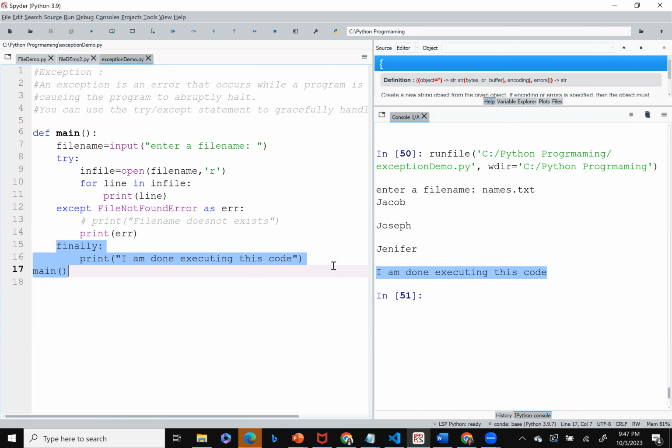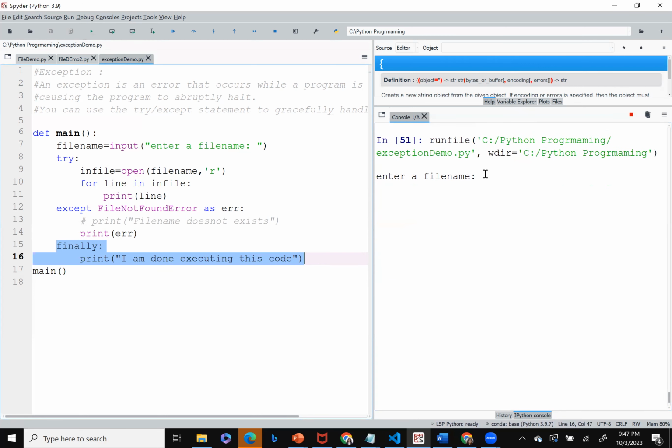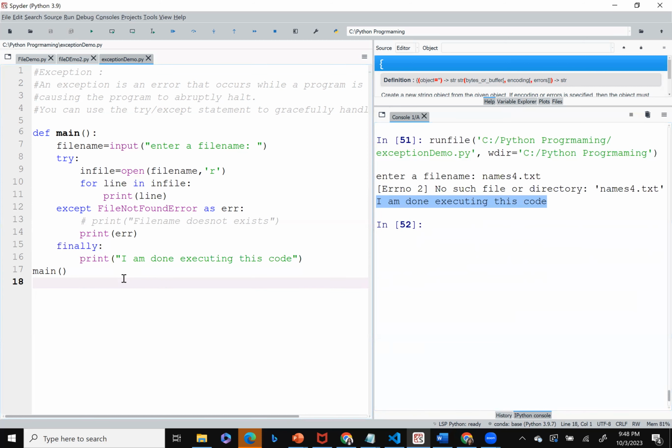This always executes irrespective of whether the exception has occurred or been raised or not. For example, let's say I'm gonna say names4.txt, which does not exist, and see, it is raising the error, but it is also executing what is written in the finally clause, or the finally block. So the finally block is generally used for cleanup before exiting the code.